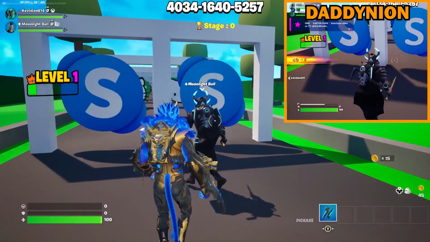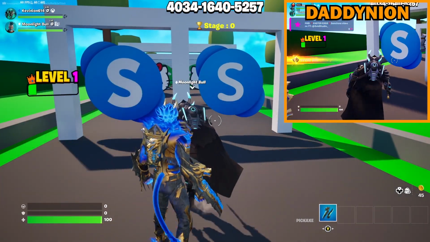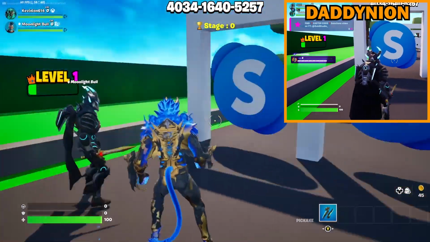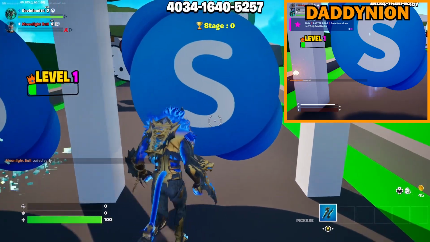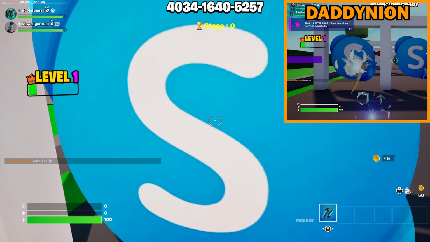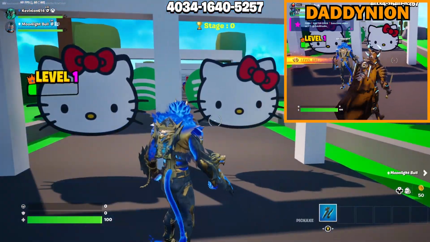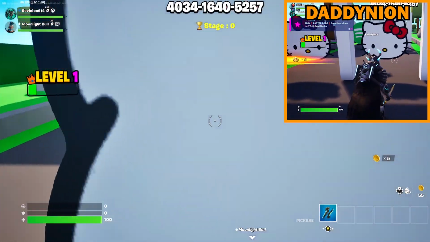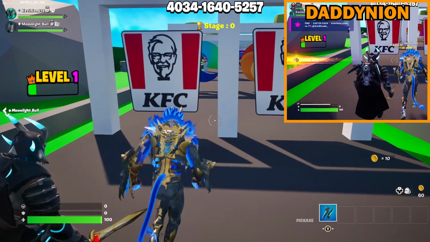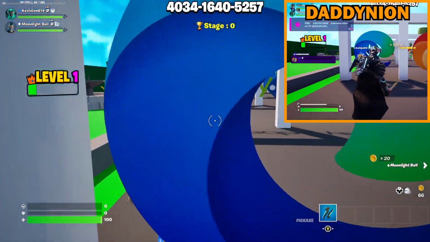What is this? Type? Not sure. This is the one on the left, I guess. You go in one of them. No. Okay. Hello Kitty. This one. I think it's this. Yeah, that one on the right. Yeah, definitely three. Spotify. KFC, yeah, that. Okay. That's the easiest one.